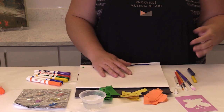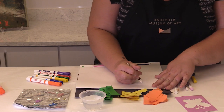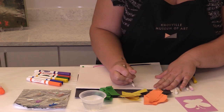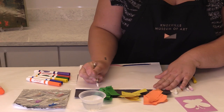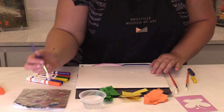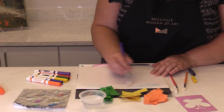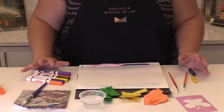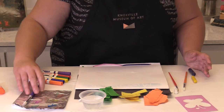Now, some people would like to put their name. If you know how to write your letters or you have an adult helper to help you, you can write your name. I'm going to write mine using my white marker. And just like we did earlier, I'm going to paint over it to reveal my name. But you could also choose to write in marker, pencil, crayon, colored pencil, any material you want to. If you have paint, you could even write your name with paint.